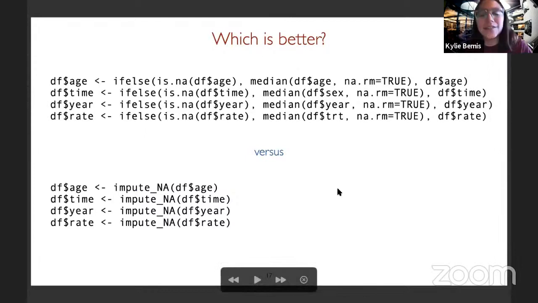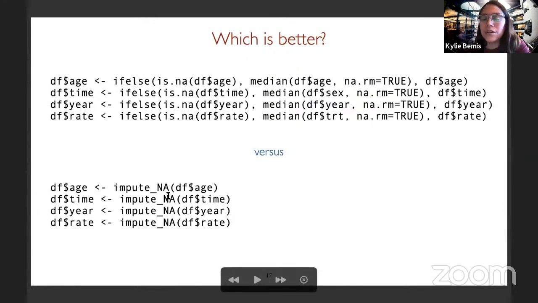As an example of this, if we wanted to impute missing values for different columns in a data frame, without writing a function, we might do something like the top example of this code here. That's not a great way to do this because we're copying and pasting this code. We have to change all of these different arguments for the different column names. So this is not a good way to do things. The bottom version is a much simpler way of doing this.